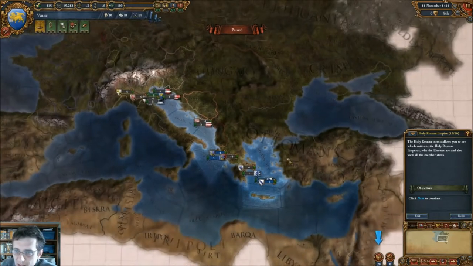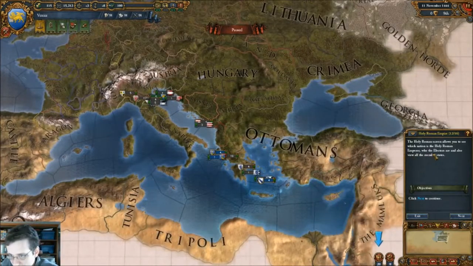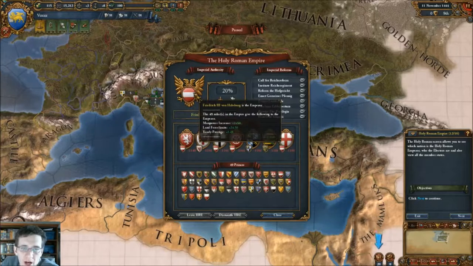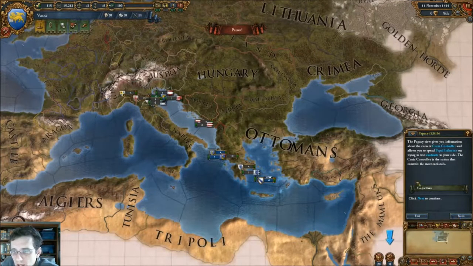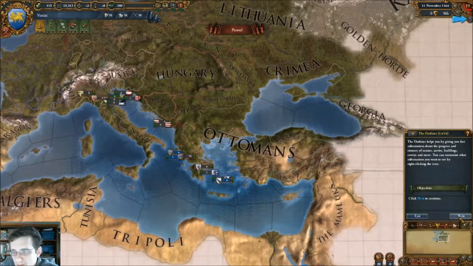Holy Roman Empire allows you to see which nation is the Holy Roman Emperor, who his electors are, and also view the member states. Frederick III of Anhaltsburg is the Emperor. So is this the papacy? Gives information about the current Curia Controller and allows you to spend papal influence on trying to win cardinals to your side. The Curia Controller is the nation that controls the most cardinals.